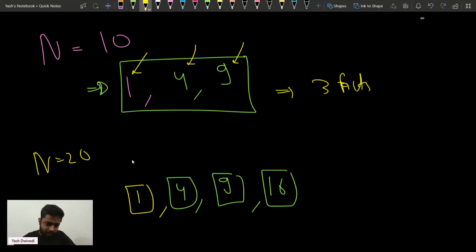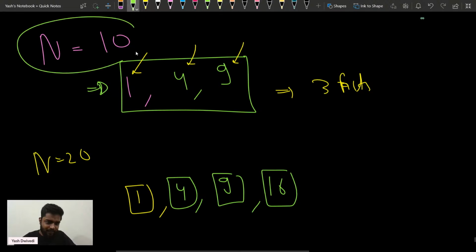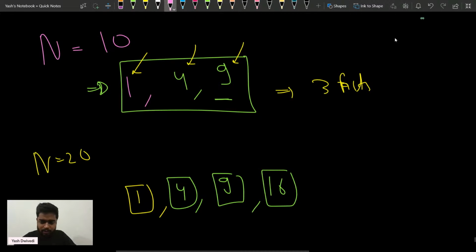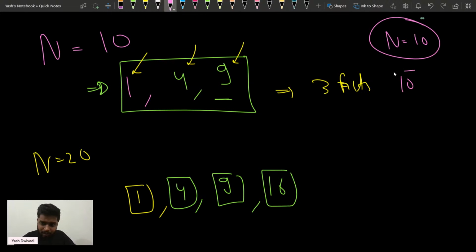Is this part clear? This is a concept that you can understand: if I have the n value as 10 here, I have 3 open doors, right? This is nothing but an observation. If the n value is 10, in that case you take the square root of 10, which is 3 point something, and if you take the integer part, there are three factors, three open doors, you can say.